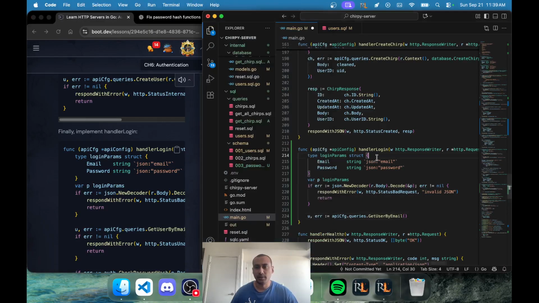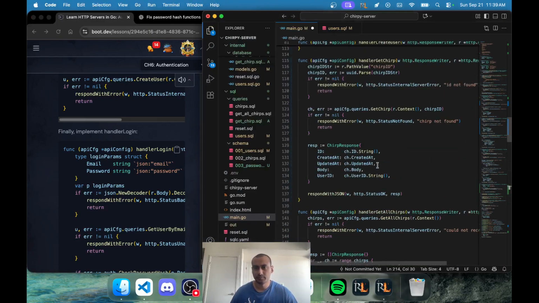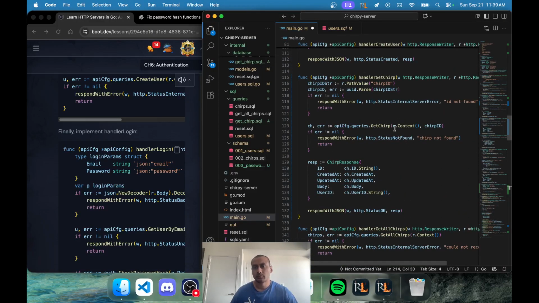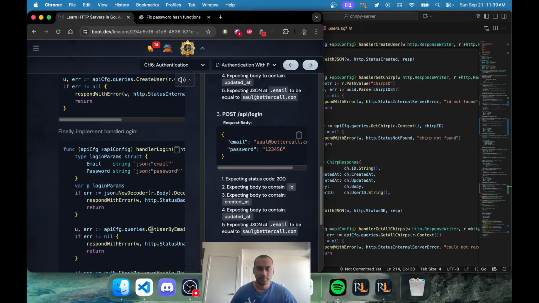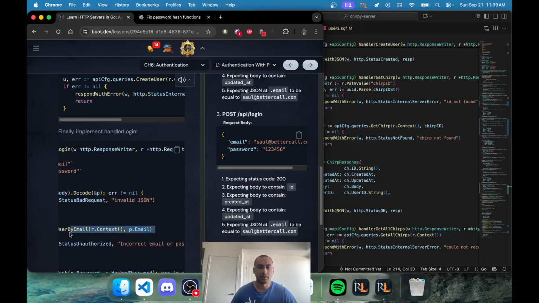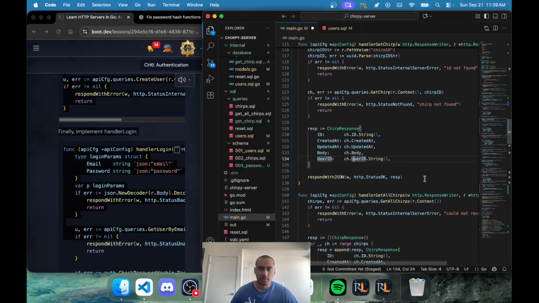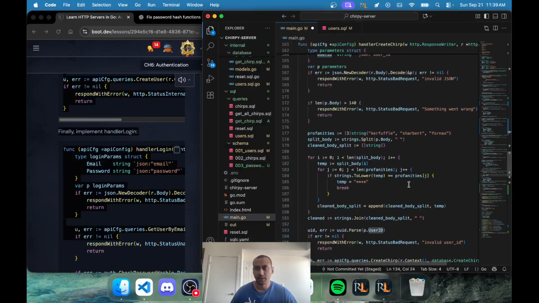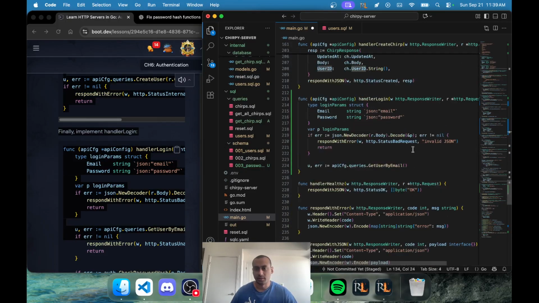Get user by email. What do they do here? Our context, probably email. Yeah, our context p email. Dude, it's exactly the way the other function is. It's just like repeats of the same thing, kind of.